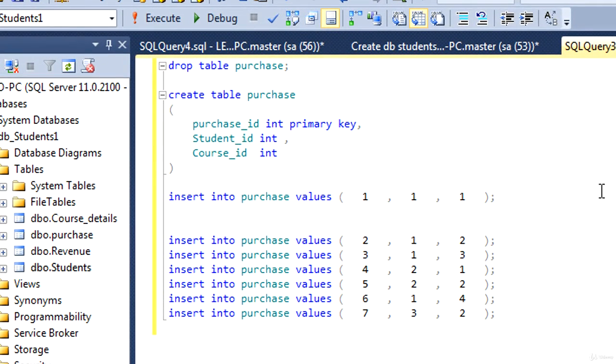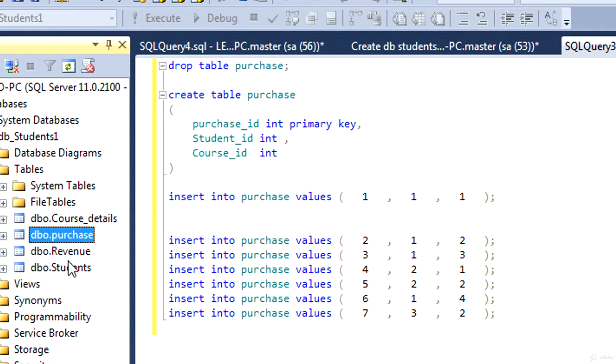So far we saw how to create a database, how to create tables, and we saw how to create 3 tables using SQL code. We created purchase, students and course details using SQL code. Then we saw how to create revenue using SQL Server Management Studio.